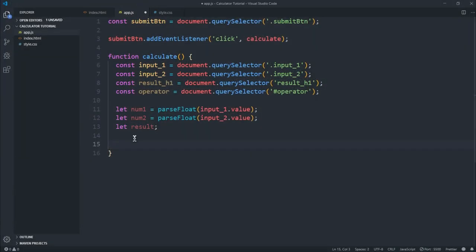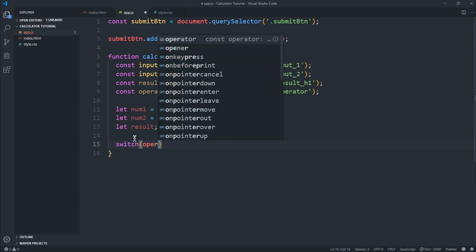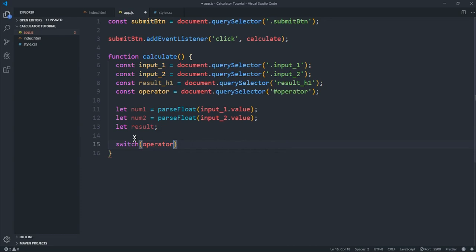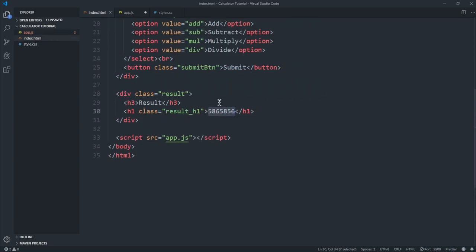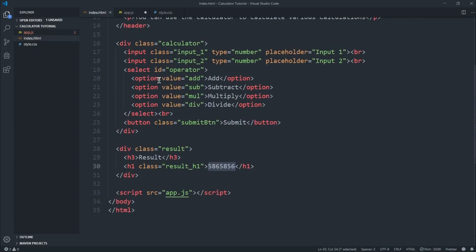So let's actually have an if statement, no, actually a switch statement. If you're okay with if, then you can do it, whatever. We'll stick with the newer modern standards. So we're going to say switch and operator. As I said before guys, you need operator.value here, because I got the error before when I was doing it, since I didn't use the value.